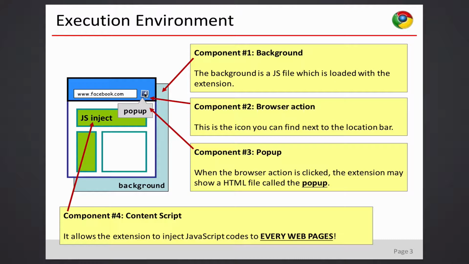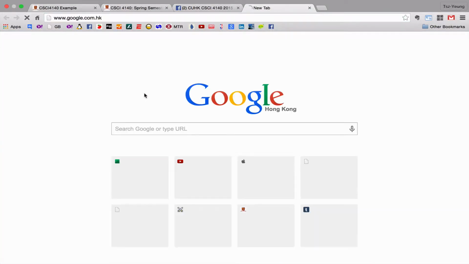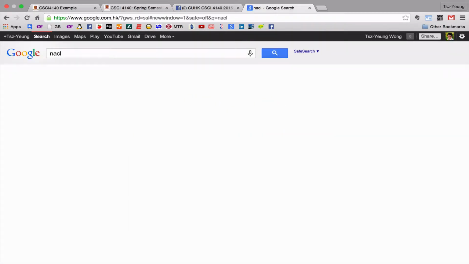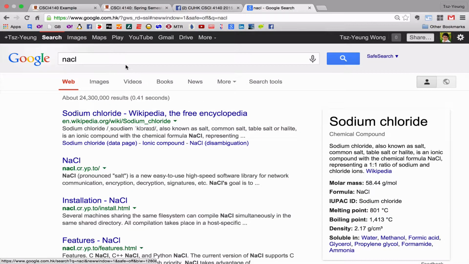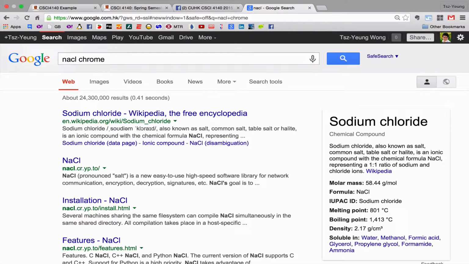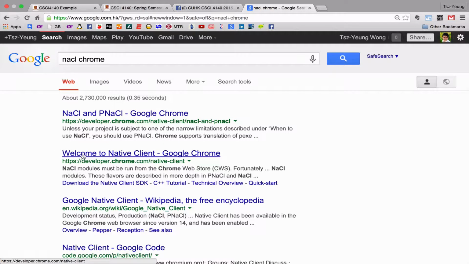okay? You may not be successful, except, okay, there is one thing, which is emerging. Okay, what's the name? It's called NACL. Yes, it's called NACL. Not this guy, okay? Chrome. Okay, let's count. It's called Native Client.